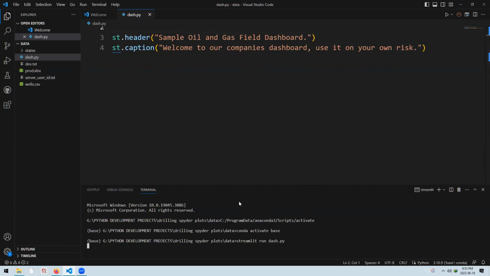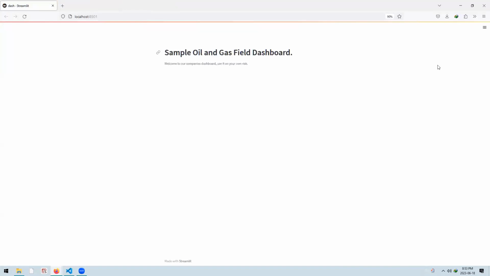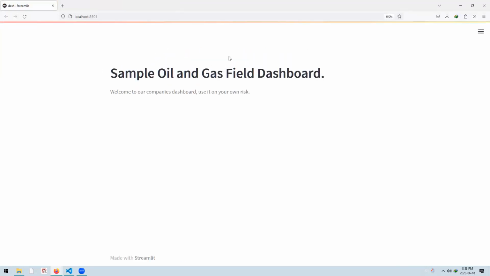It will do its thing. Just wait a couple of seconds. Once your application is ready, it will load up a website. This is loaded automatically, so you don't have to do anything. As you can see, I have created a website, or this is known as a web application. This is not a website. This is known as a web application if we want to be technical about this.